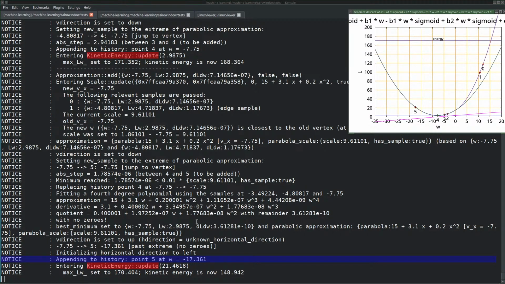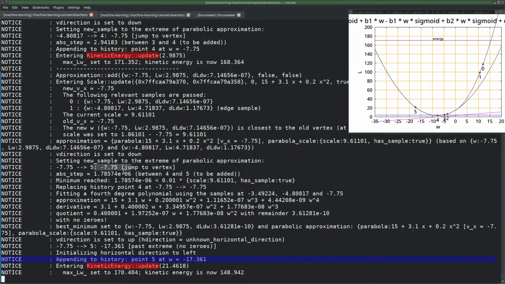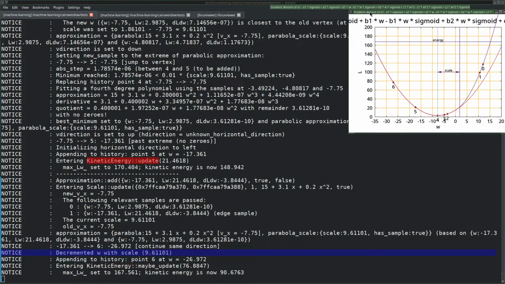Let's see. So I'm seeing a 5 at minus 7.75, but that is ignored. So we see a replacing, and then we see a 5 at minus 17, which is the correct place. And then we have a 6, and the scale is not updated.